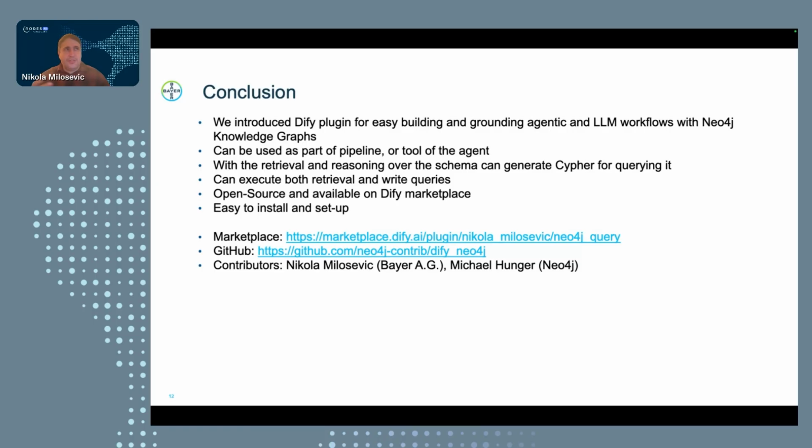Once you have deployed Dify, it is one click to install it in your environment and provide it to your users. So it's very easy to install and set up. There is a link to the Marketplace and to GitHub.